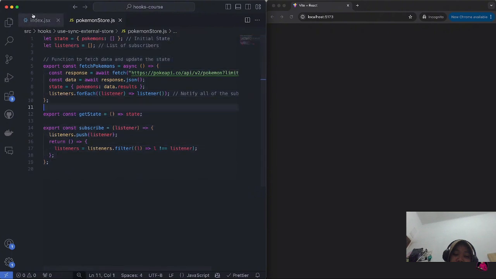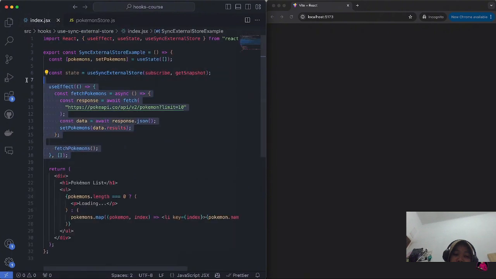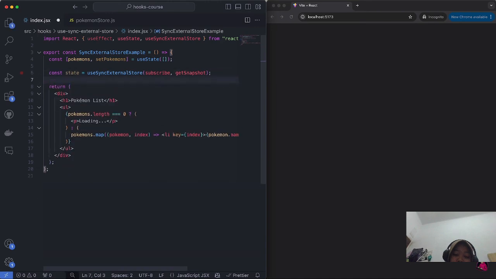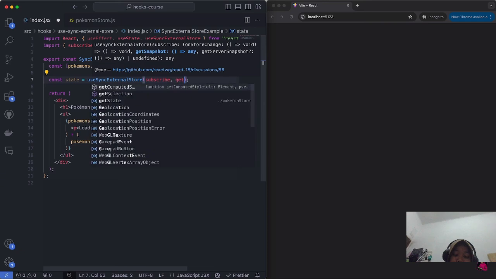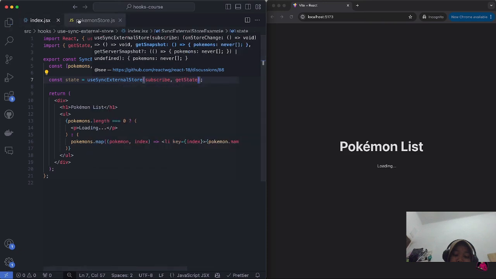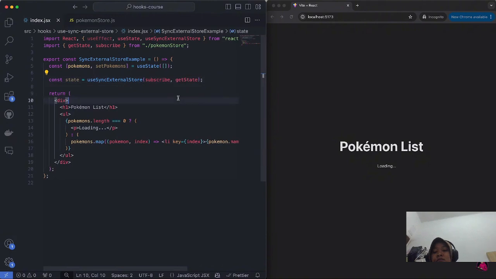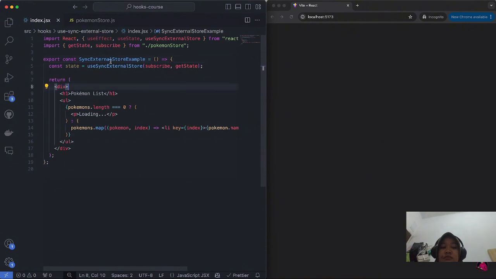And it makes it very easy because now we can remove all of this logic from here directly. And in this useSyncExternalStore, we can grab the subscribe function from that file. We can also get the getState function, the getter that we created, from this file as well. Now we'll delete this state. We don't even need a state anymore because this will handle everything for us. Inside of this, we'll get back a state object, which we know has the Pokemons inside of it.